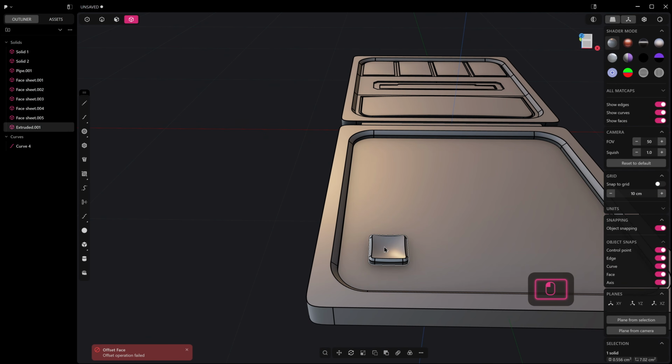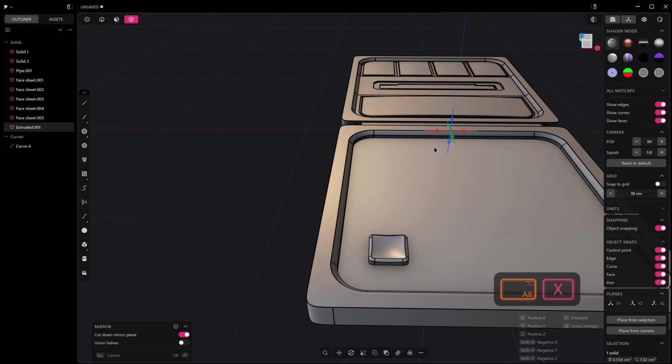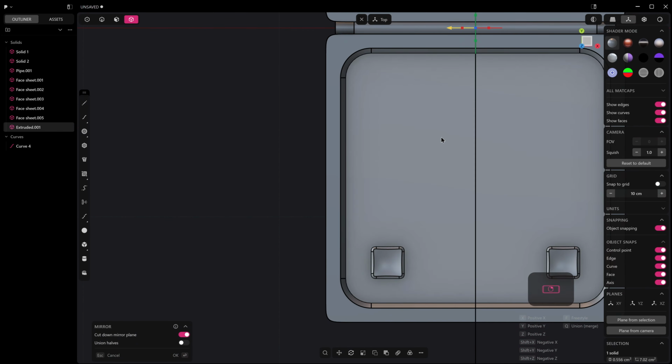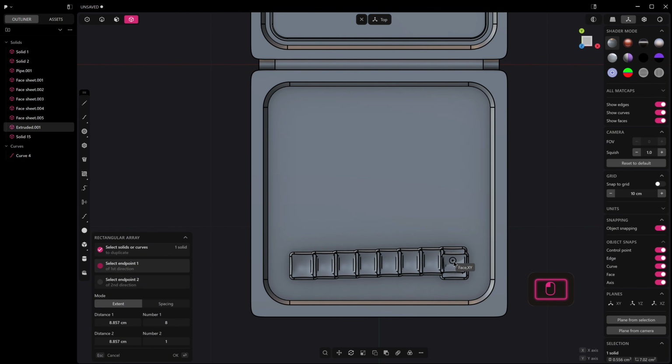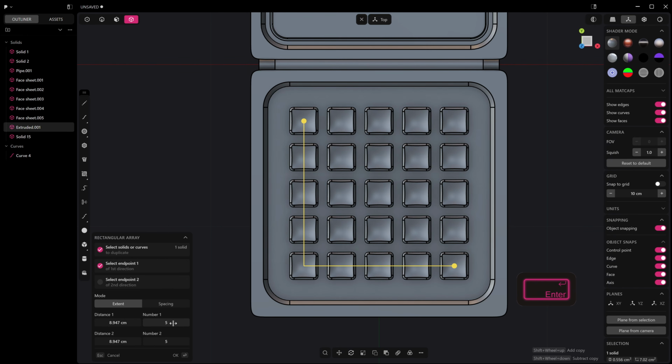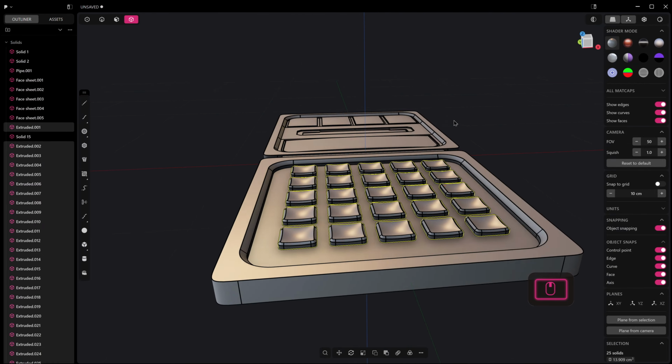So we're going to go into object mode, number 4, X across, and then I'm going to use my rectangular array just on this one. And we're going to bring this down to 5 and this up to 5. Okay, so we got our buttons there.